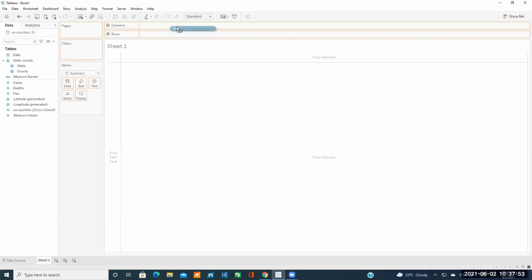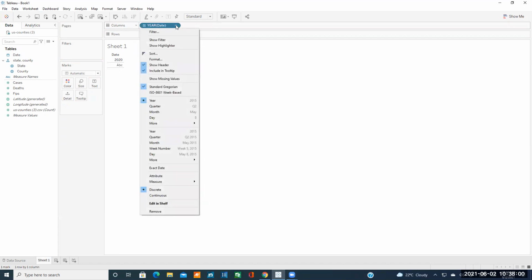So if you just drag and drop that here and click on here, the granularity that we have here for the data is based on day. So the granularity is available daily, weekly, and monthly, but we don't have any information for the yearly here because the data is just until I believe October 2020. So there was no data for 2021 in this data set.